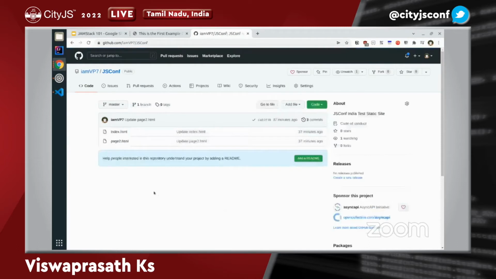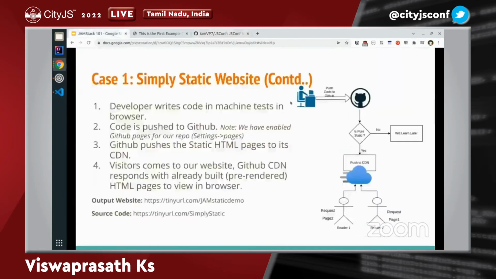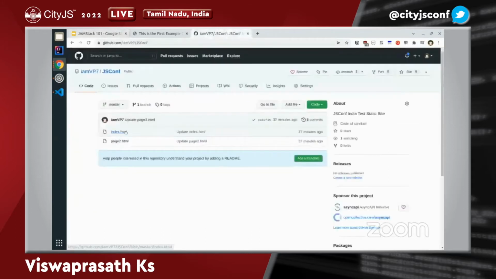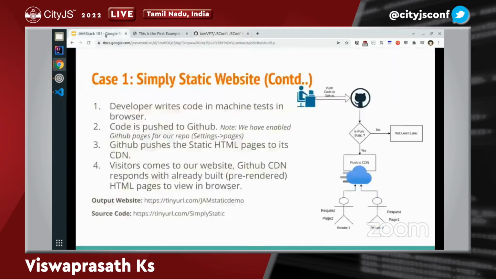So as I mentioned in this slide, I wrote the code on my machine. I pushed it to my GitHub repository. GitHub checks whether it is pure static code, so it contains only HTML files and nothing else for generating a build. So this pure HTML code is pushed to the CDN.